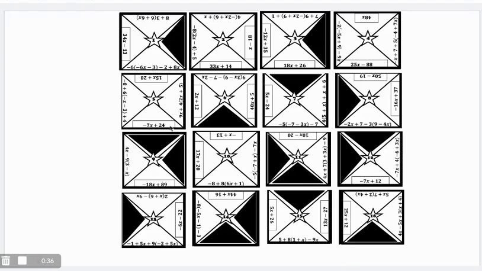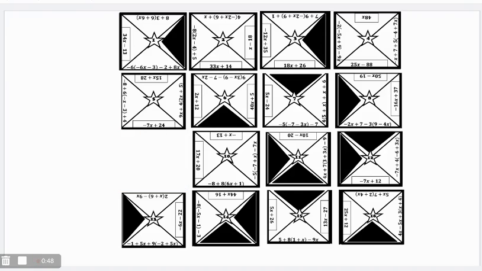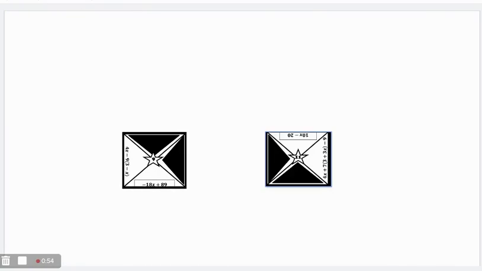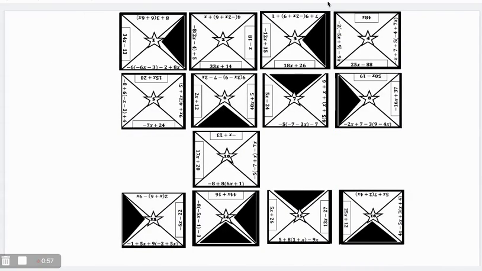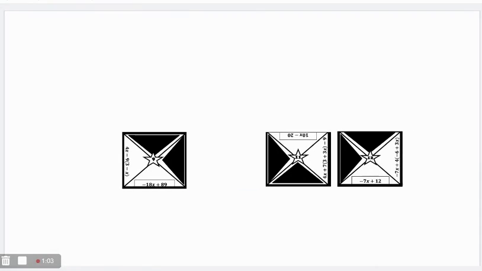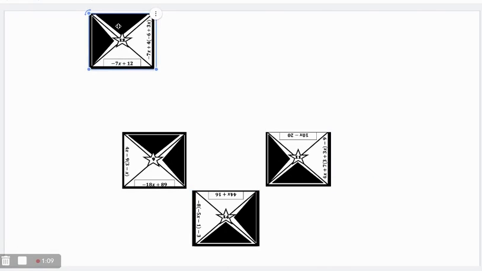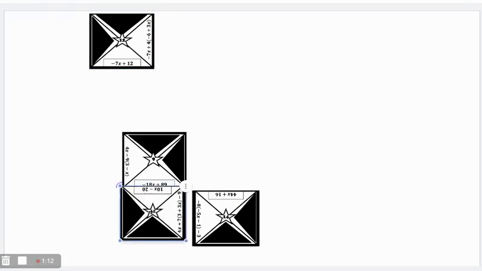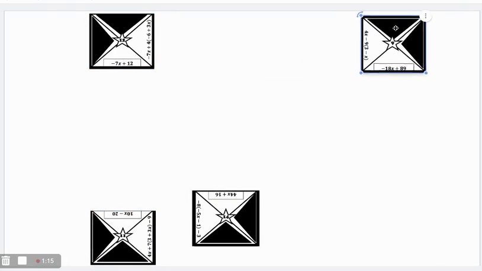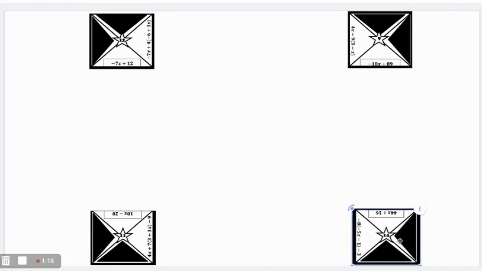So what I'm going to do is I'm going to go ahead and cut and paste these ones that have two shaded sections, and we're going to make up the four corners first. So let me cut and paste these, and I'm going to cut and paste them onto another slide. All right, so to set up the four corners, 12 should be on the top left side, 11 should be on the bottom left, 9 on the top right, and then 14 bottom right side.